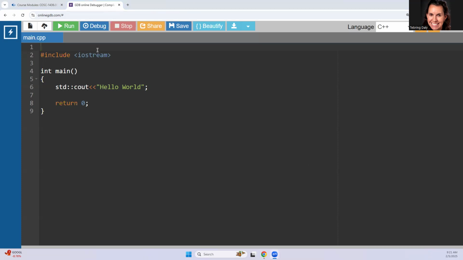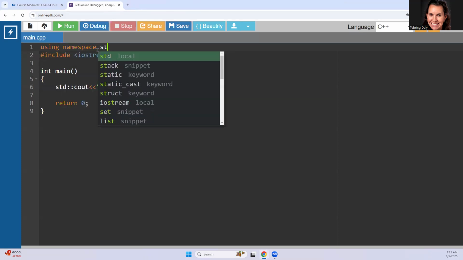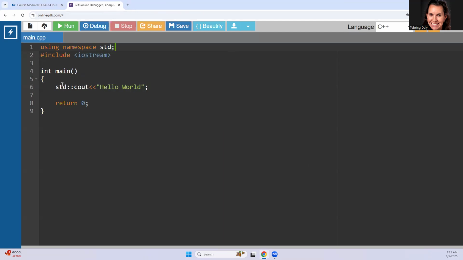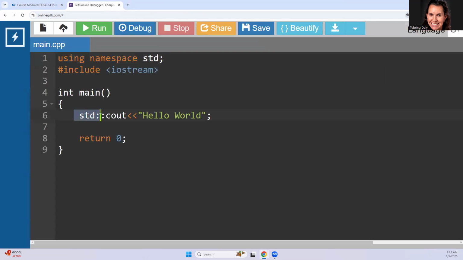Okay, so it starts off like this, and I always add "using namespace std" at the top so that I don't have to write std:: with everything. If you put using namespace std up here, then you don't have to do that with every single line. We're going to have a few out statements in this, so it'd be nice not to have to do that. And I can take out this hello world altogether.